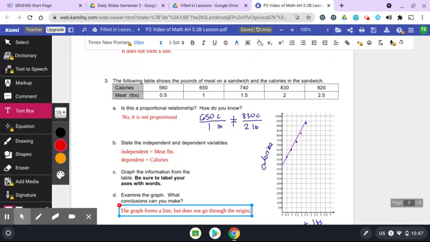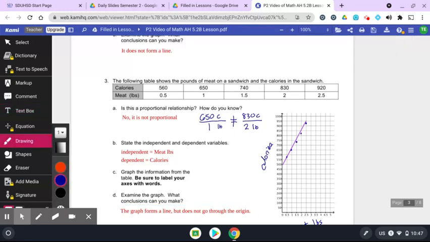Okay, now when there's a start value, we can still see that this still has a rate. It's just not a unit rate. So when I'm looking here, this is going up by 90, and this is going up also by 90, and this is going up by 90. So down here, if it was at 0, I know it's technically starting at 470. So there's a start value to my sandwich. Before I put the meat on, there's already 470 calories. And that's why this down here is kind of landing over here at 470.